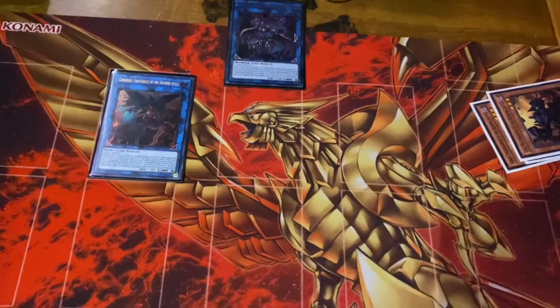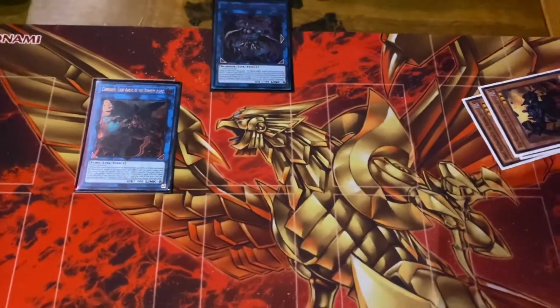Now, like I said, we're going off of just one card, but at this point, I'm just gonna dump Edge Imp. That way we can go into a little bit of a bigger combo.